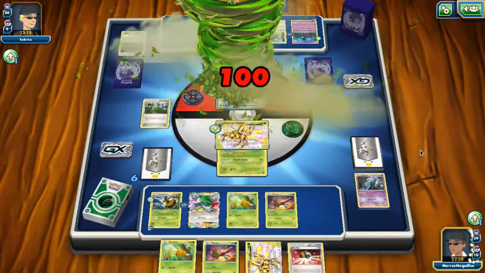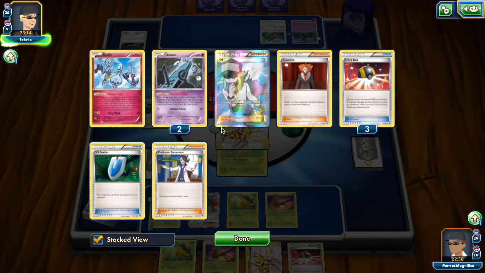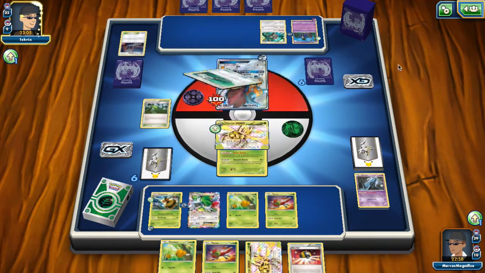Alright, that's a 2-shot. That's not bad. So if Yanmega goes down, we have 6 Pokemon in the discard pile. 6, that's 80, that's 110, that means we're knocking the Tauros out. That is awesome. What else is there?